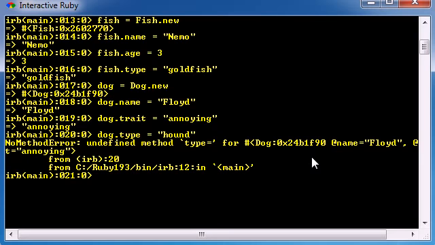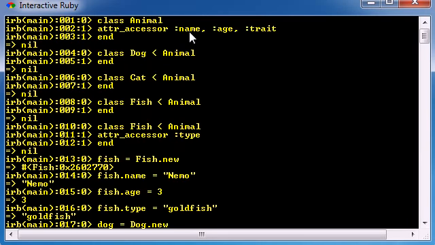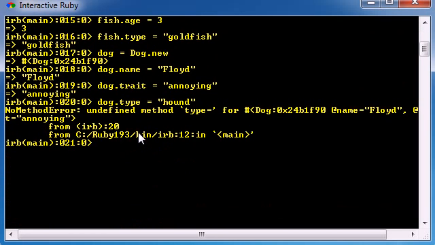Okay. Basically, it's yelling at us saying, okay, you have an error because only the fish class has the type attribute. Dogs can't have types. They can only have name, age, and trait. Only fish can have type because that's an additional attribute that you added in the fish class whenever you made the fish class. So just remember, anytime you're using an object and you give it an attribute that it shouldn't have, you're going to get an error that looks like this. So basically, we got this because only the fish class can have the type attribute, not the dog and not the cat either. So there is your quick example on classes, creating objects, inheritance, and also how to add additional attributes to classes that need them.